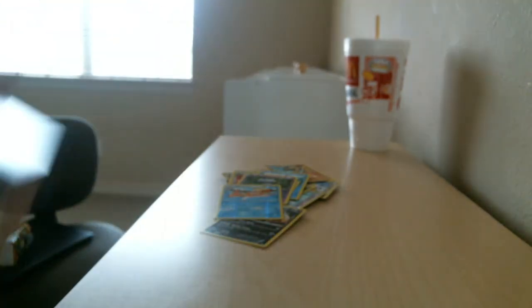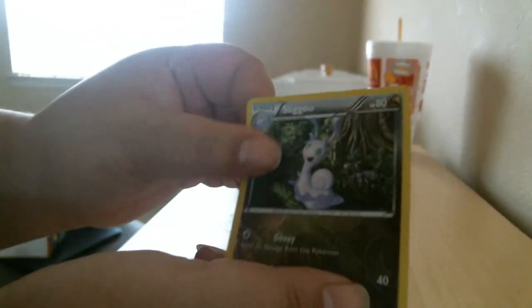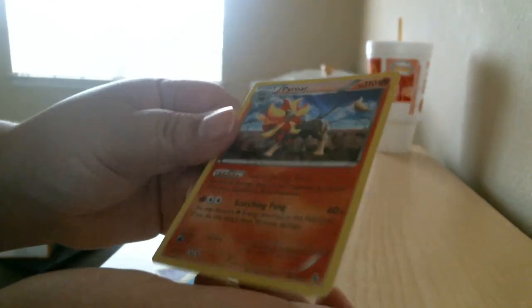Okay, here's the last pack I'm doing. Pokemon Center Lady. Dusclops, Nuzleaf, Fletchling, Helioptile, Pidgey, Caterpie, Aron, a Reverse Lagoon, and a Holo Pyroar.